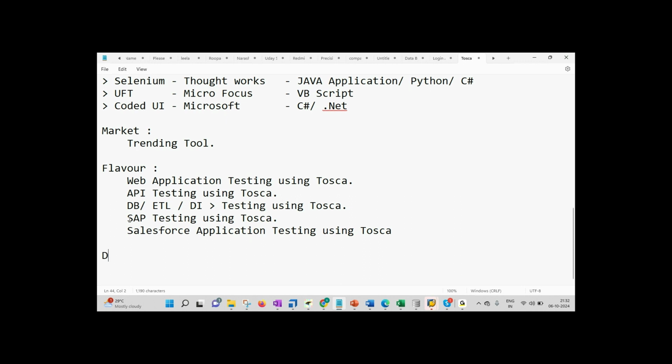Coming to the duration of Tosca, it will approximately take 30 to 40 hours, plus or minus some 5 hours.